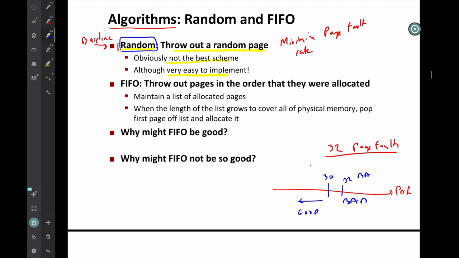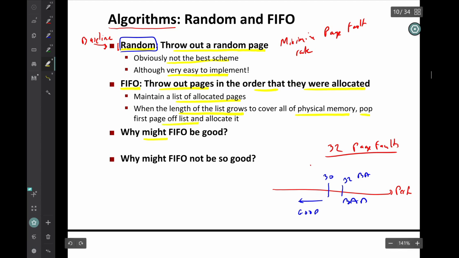Now the first algorithm that we'll be talking about is first in, first out. It means that we keep track of the order of page-ins and then throw them out in the order that they were paged in or allocated. So we maintain a list of allocated pages, and when the length of the list grows to cover all the physical memory, then we pop the very first page off and allocate it.